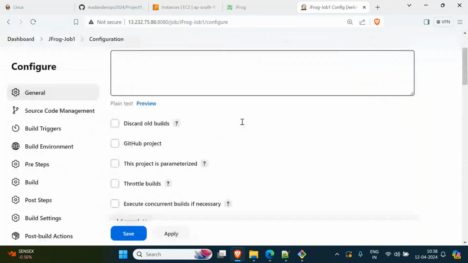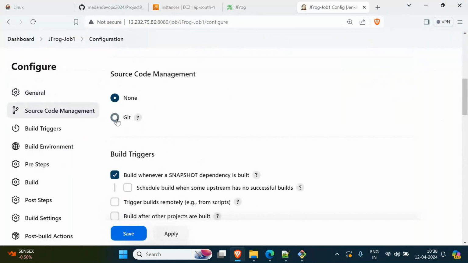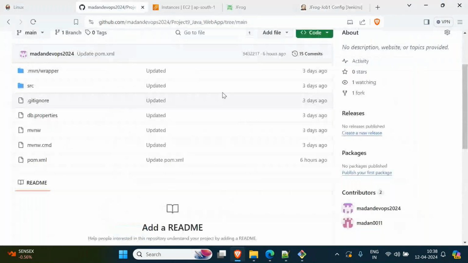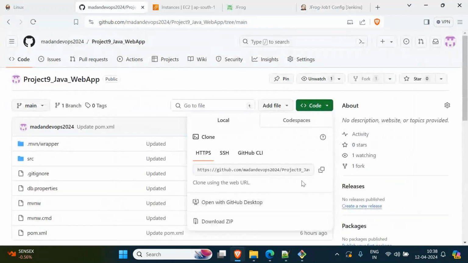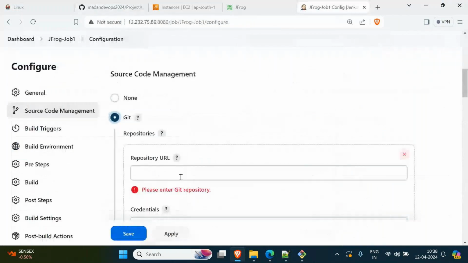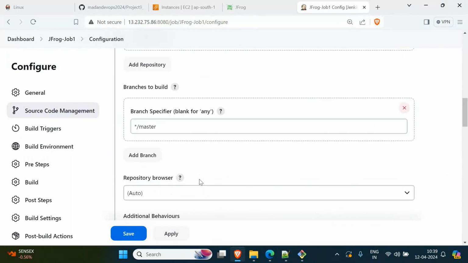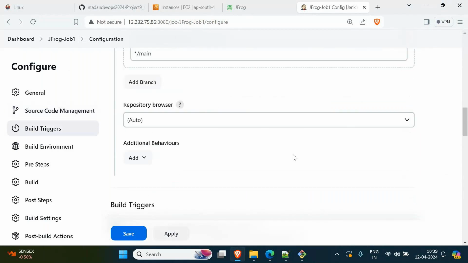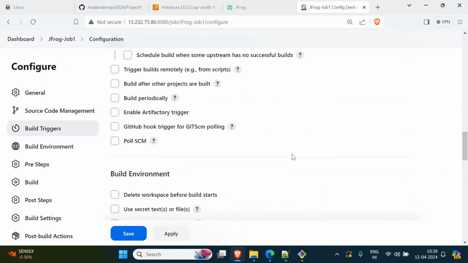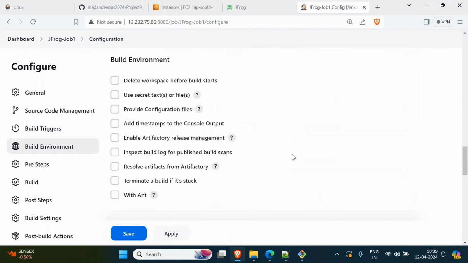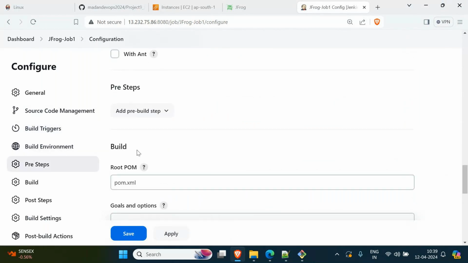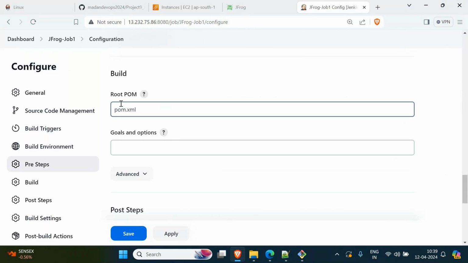Now come down, select your Git, and the repository. Copy this, and then change the branch to main. Now come down, and here under build option, root POM file.